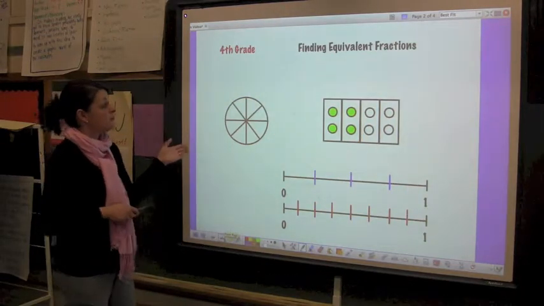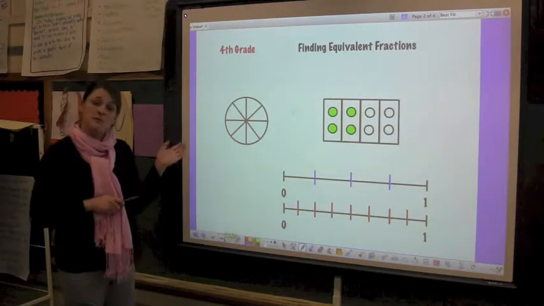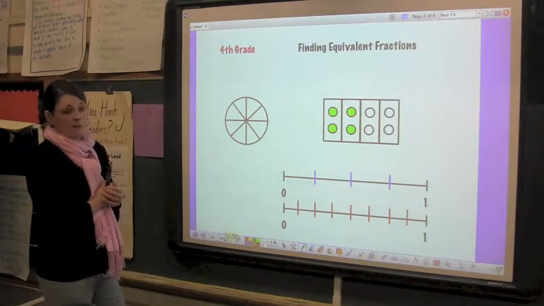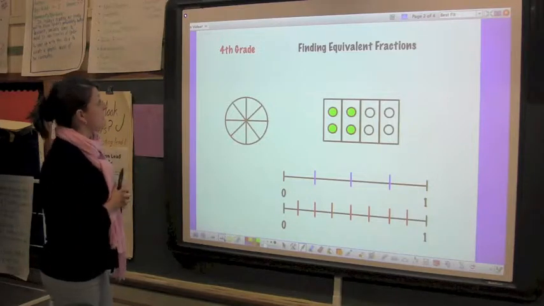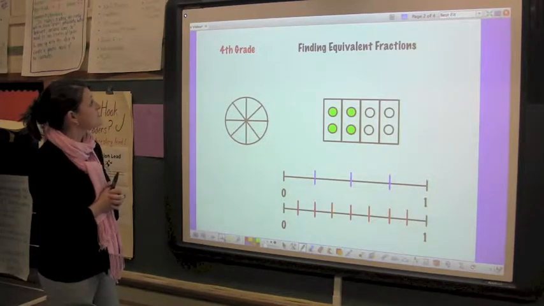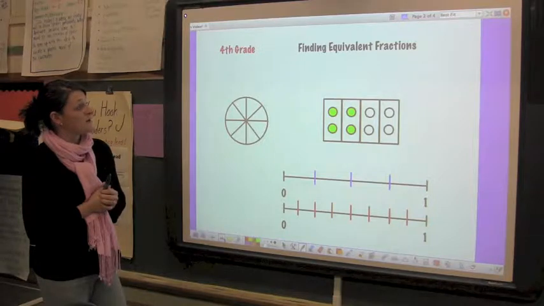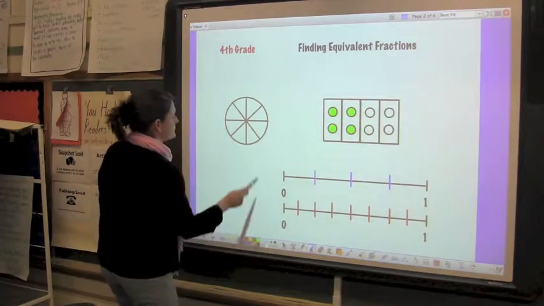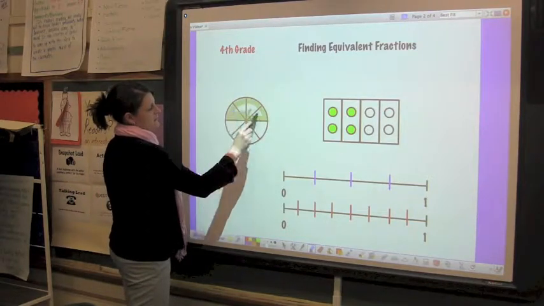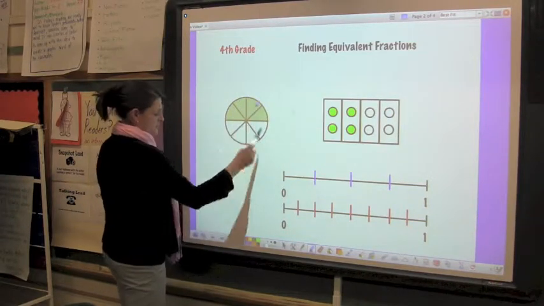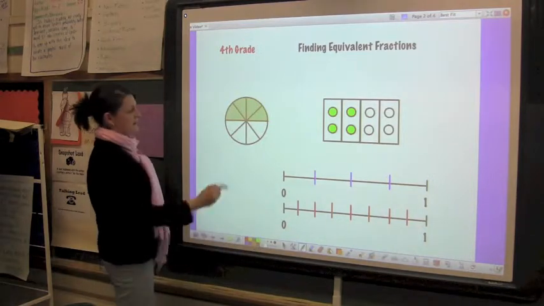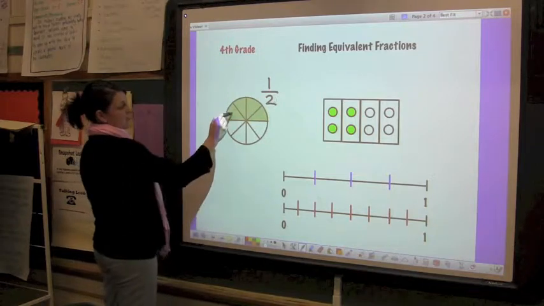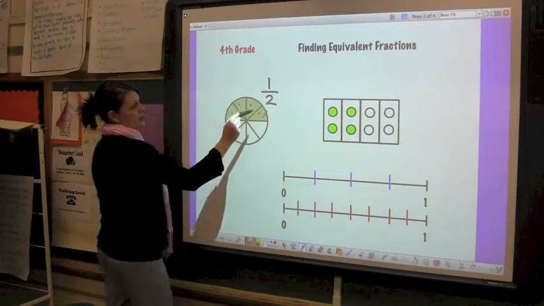Then we find in the 4th grade that concepts build upon what was taught in 3rd grade, and that using similar diagrams and number lines, they're able to just build further knowledge with fractions. So one skill in 4th grade that becomes really important is finding equivalent fractions. Let's say we had the same part shaded of the circle. So students would be asked to find that that is, again, 1/2. Or, in this case, 4 out of a total 8 parts.